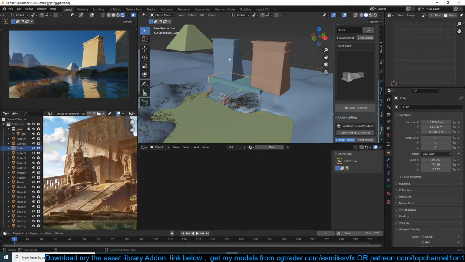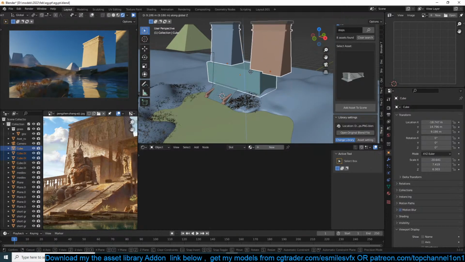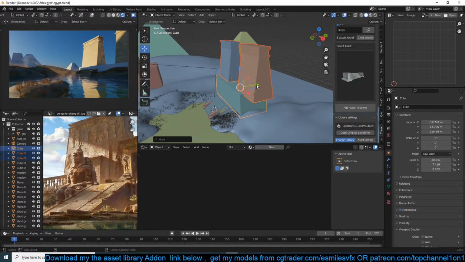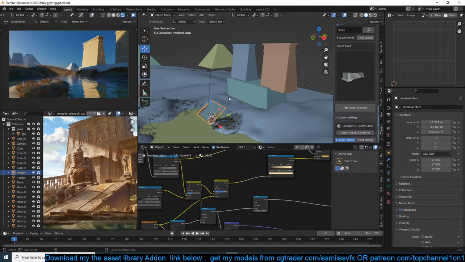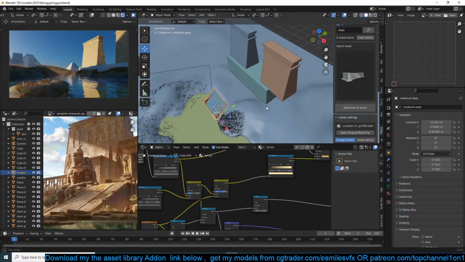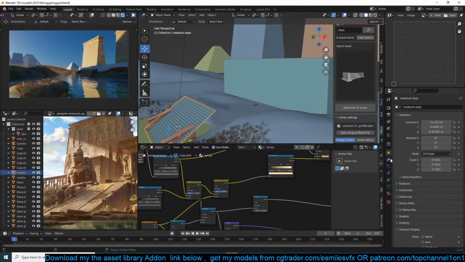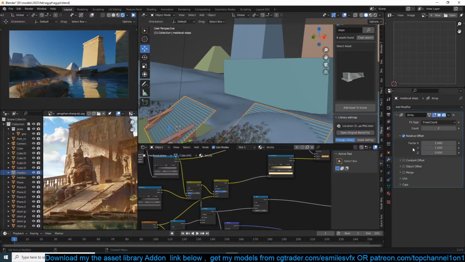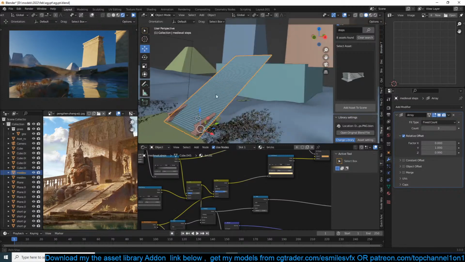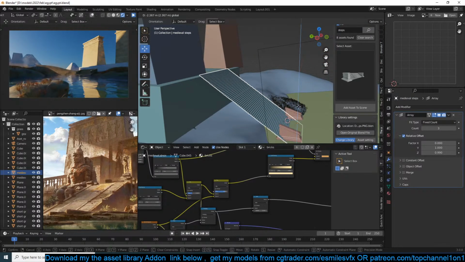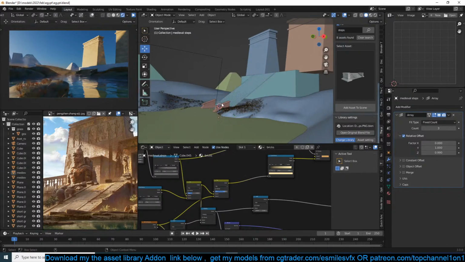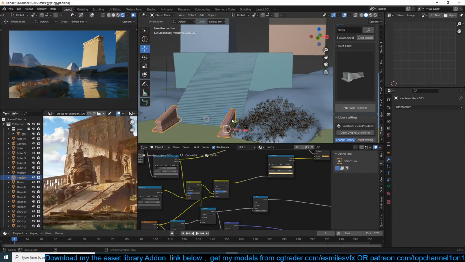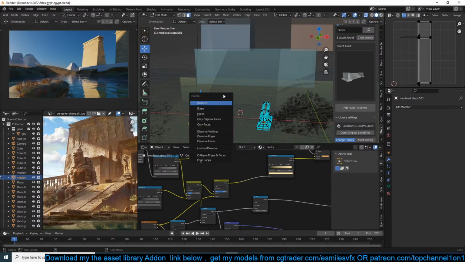I think these have to be a bit raised and maybe even pushed back a bit, so our steps can be longer. Yeah, something like that is more meaningful. So I can bring this. I think I'm going to use a mirror modifier here.